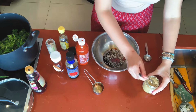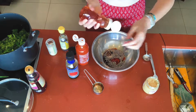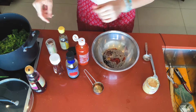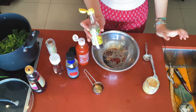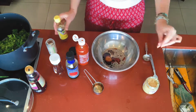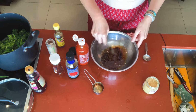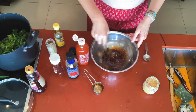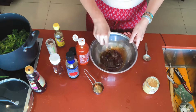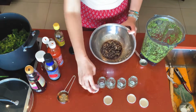And about 1 clove of garlic. About a teaspoon of honey. And 2 teaspoons of sesame oil. I like to just eyeball it, but about 2 teaspoons, and then you whisk it together. And that's done.